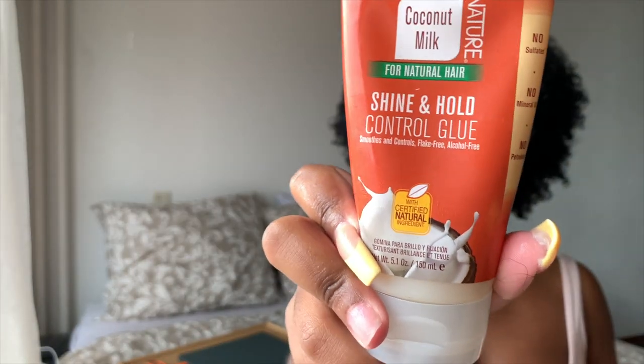When I use the gel here to lay it down, I also apply the Shine and Hold Control Glue by Cream of Nature. And this literally stays like a glue on your hair. So you literally have to go back with water or anything to loosen it up again before you use your brush or whatever, because girl, then you will definitely break your hair.